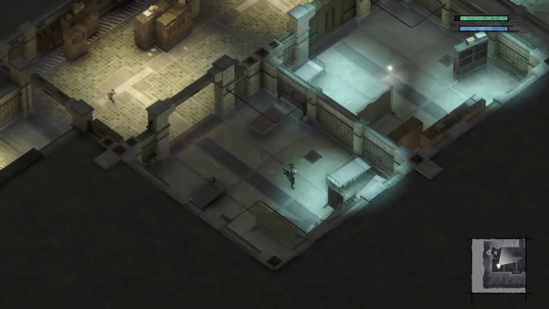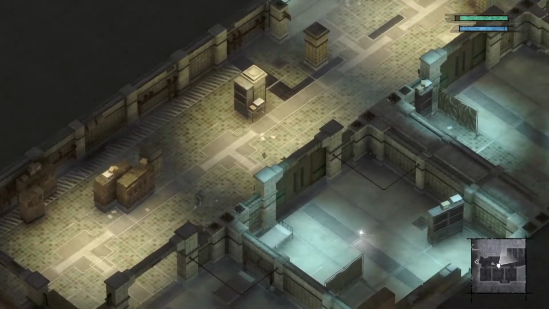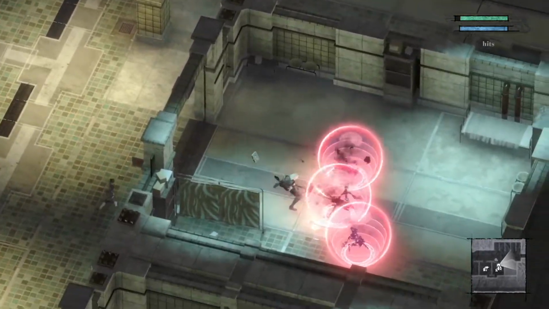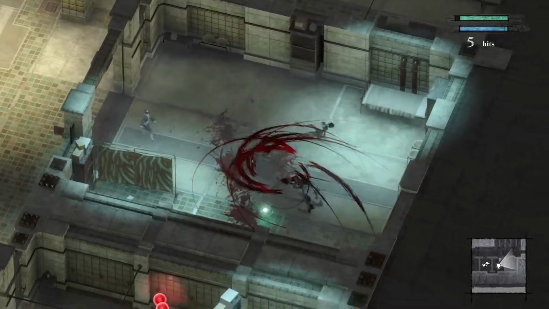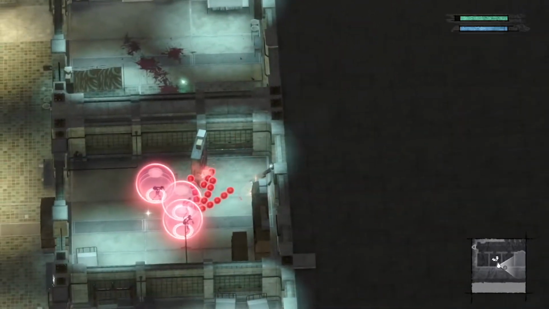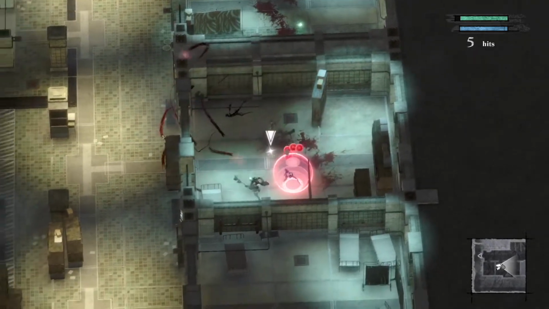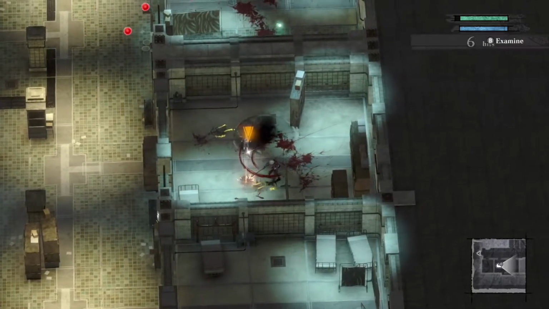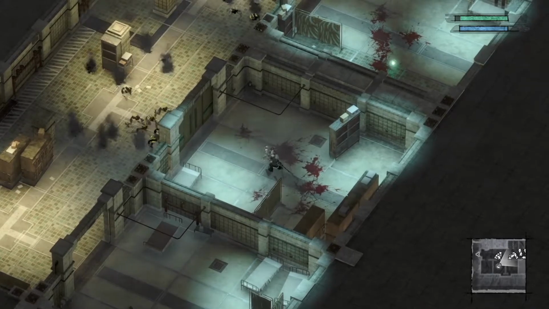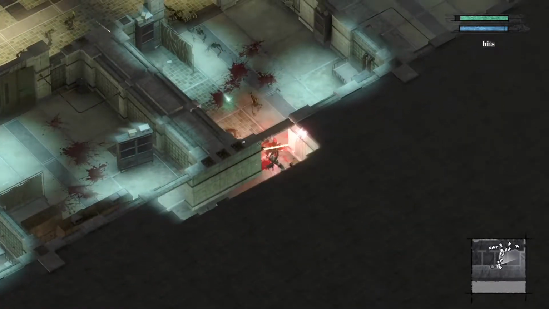Let's start exploring more rooms. Oh, we have a... Maybe this one will work. Okay, let's go. Yeah, we have a thing here. That's good. Ooh, that will stop the magic bullshit. Is this? Key card, nice. Ooh, bunch of shades now. And they all come straight at me, damn.